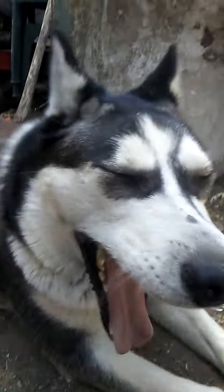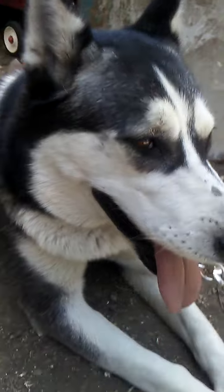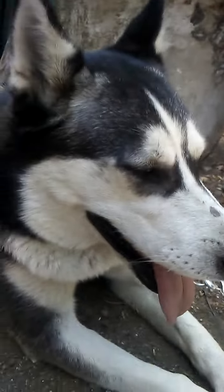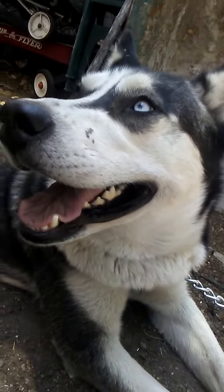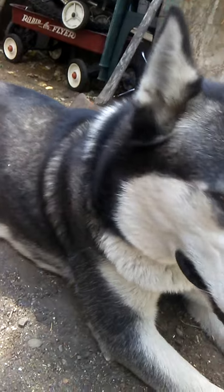Today I am here with my dog Kyra, and she's new to this family. We will start doing videos this week so stay tuned. Her name is Kyra, she is a Siberian Husky — 75% Siberian Husky, 25% wolf. She's two years old and she's very good at catching and sitting.